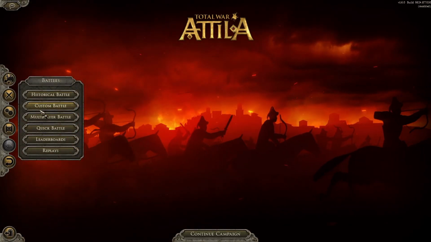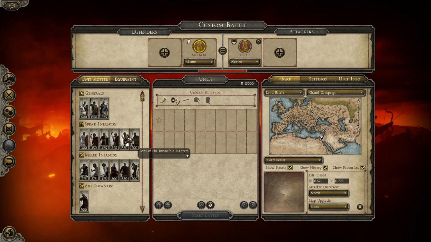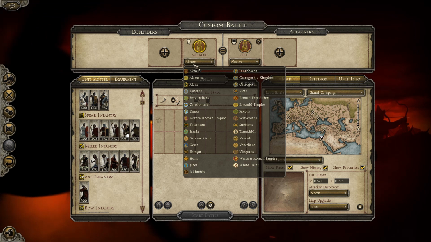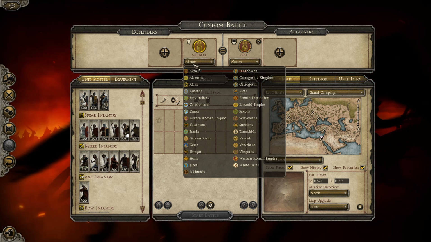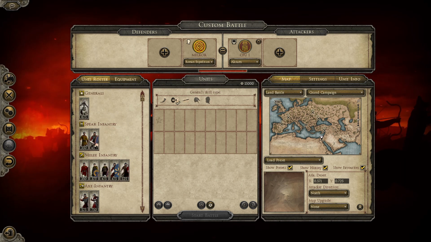I'm assuming it just adds a unit. Yeah, I would like it if it had a bit of a description. Alright, so what does it do? Well, we can play the Roman expedition. And my game just crashed. Of course.